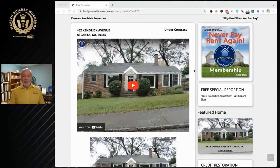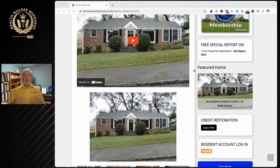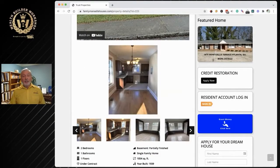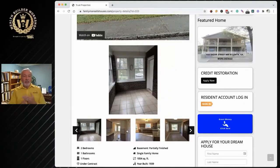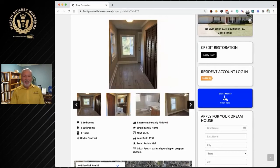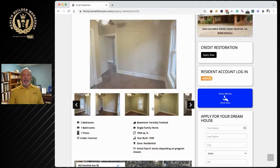So when we talk about the house monster, we talk about finding the buyer before you buy. We talk about there being people out there with huge down payments, but the banks don't love them. Now, this gentleman easily should be able to qualify for a traditional loan at the bank, but he can't. And that's just so common with entrepreneurs — they've got good businesses, they've got piles of money in the bank, they've got the ability to pay on a monthly basis, but the banks don't love them. Well, we do. And we give them a great opportunity to have a great property.